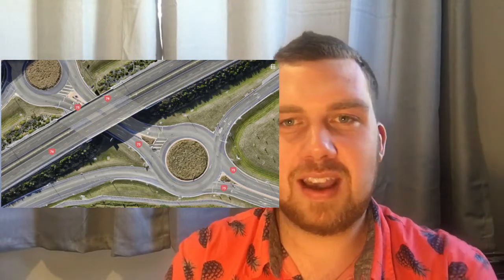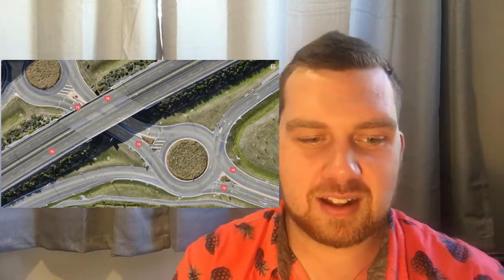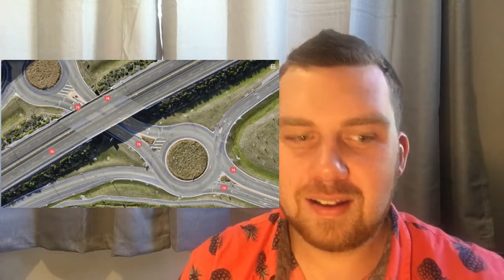Roundabouts — people in America don't really like roundabouts too much. Especially in Alaska we only had a couple and they were one-lane. People were very mad, and I thought, just wait till you have to try a two-lane roundabout. There are so many roundabouts in Australia, and they're pretty much always two lanes of traffic, sometimes even three, and multiple ones one after the other.